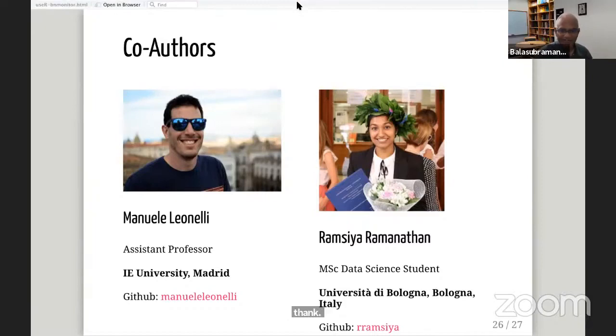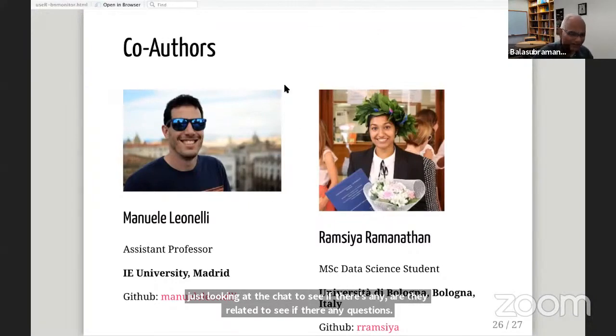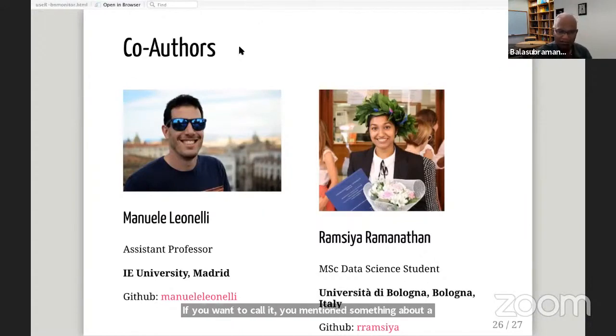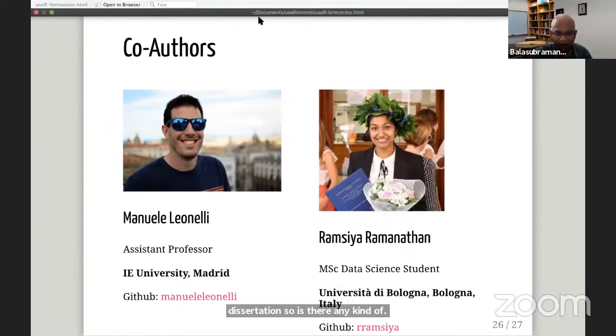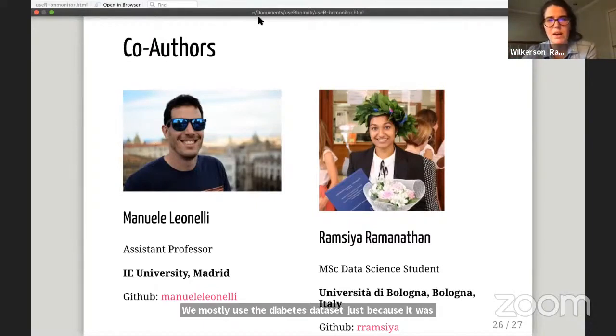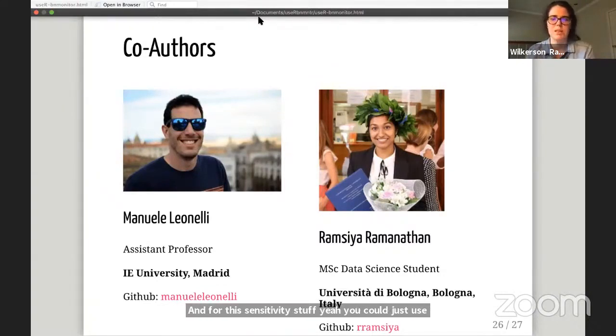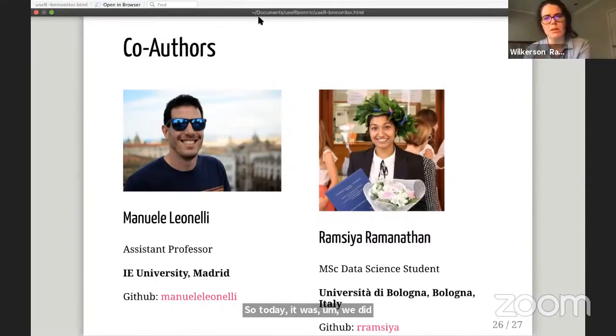Thank you very much. That was quite interesting. I'm looking at the Q&A to see if there are any questions. I don't see any, but I had one. I don't recall that you mentioned something about elicitation. So is there any kind of prior elicitation in any of these examples? No, we mostly used the diabetes data set just because it was available. But I have worked with some elicitation data. For the robustness monitors, you need some online data and online setting where you can check it, but you could use the original elicitation probabilities. For the sensitivity stuff, all you need is the conditional probabilities and then you can plug those in and see how that works.